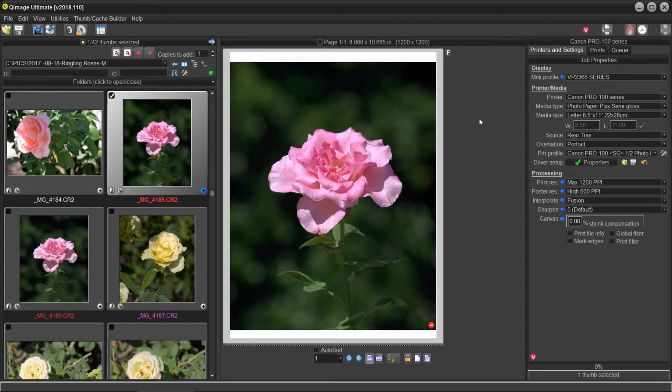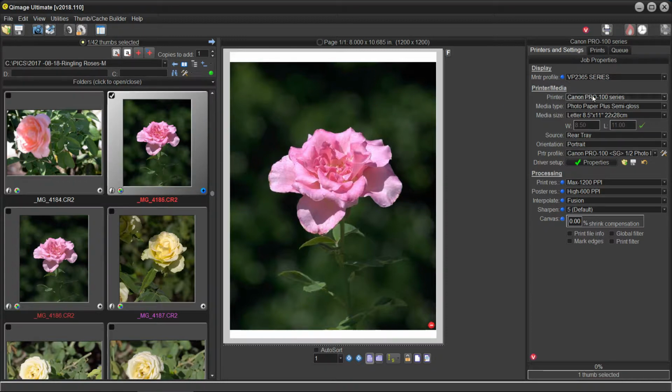So let's take our printer. Now, there are many brands, there are many models. I'm not going to cover them here. If you want to see how to do Canons and Epsons and HPs and everything, I suggest that you go to the Qimage forum and go to Qimage Ultimate Challenges, find challenge number 76, and play the video and read the text. And you'll be an expert in no time. But for the sake of this video, I just got my Qimage, and what do I do now? We're going to go through this as commonly and easily as we can.